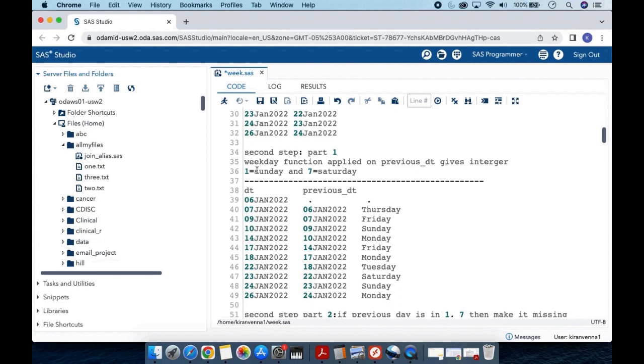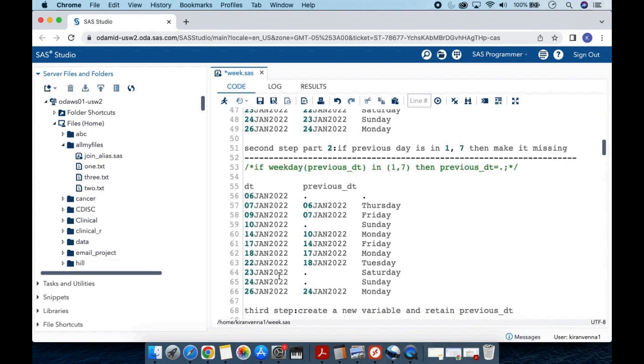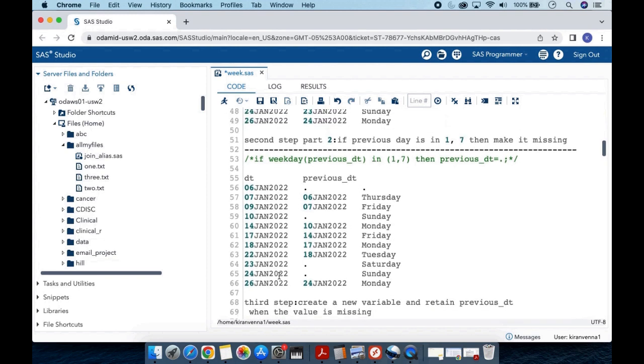That means it gives integer values. 1 means Sunday, 2 means Monday, 3 means Tuesday, and 7 means Saturday. Now that we know 1 equals Sunday and 7 equals Saturday, we can apply a logic wherein if the previous day is in 1 or 7, then make it missing.